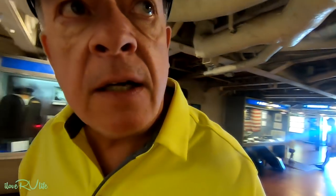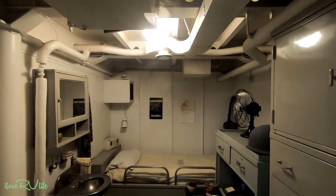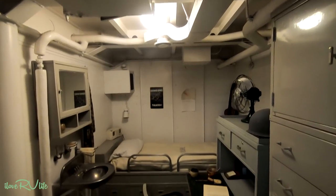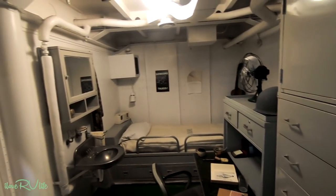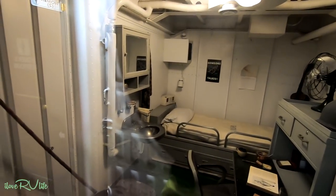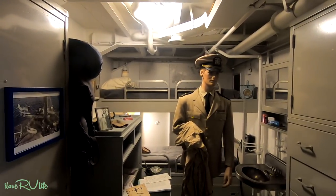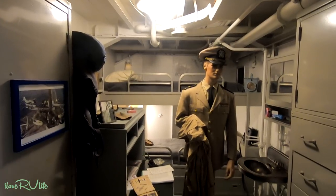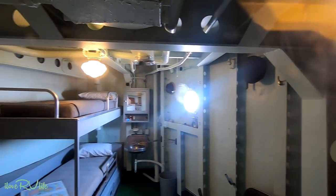We're going to go down through some of the ward rooms and see how people actually lived during this period. This is one of the rooms — I can't tell from the information whose room this might have been, but you can see the small office. I'm going to take a guess — officer's quarters of some sort. These are officer's state rooms you can take a peek in. Small — two bunks in this one. The one you just saw only had a single bunk. Here's another really good view of an officer's state room — this one actually has a porthole to the outside.